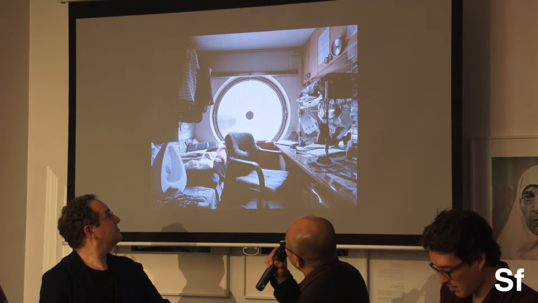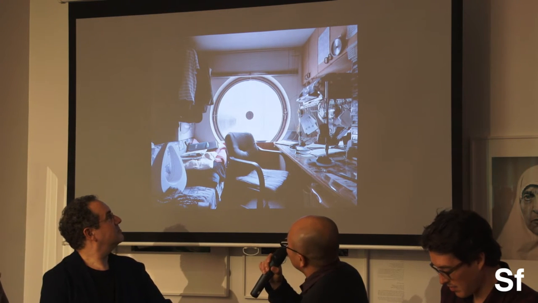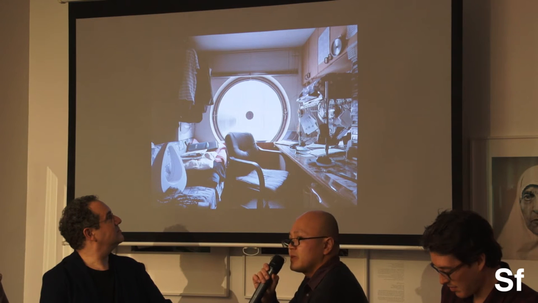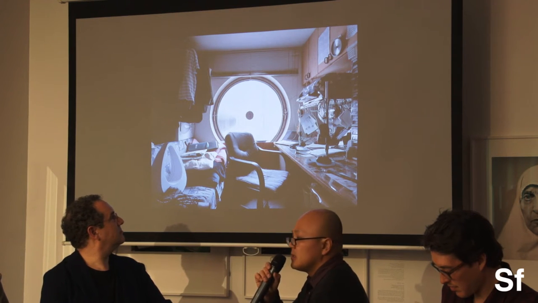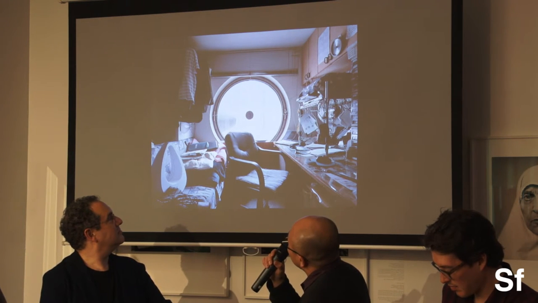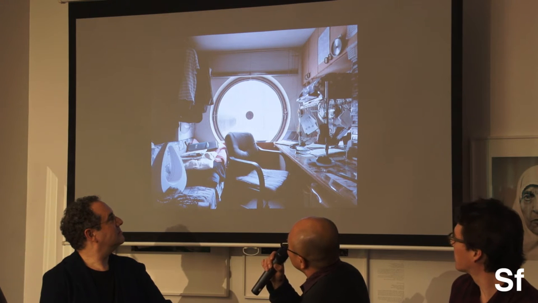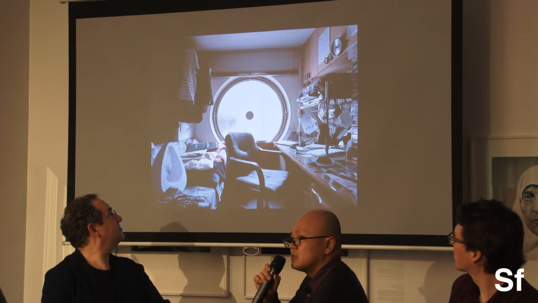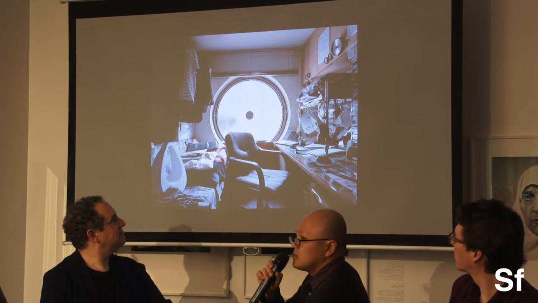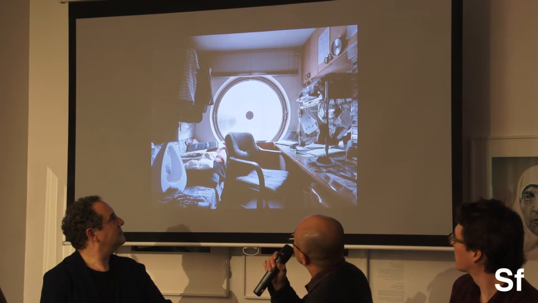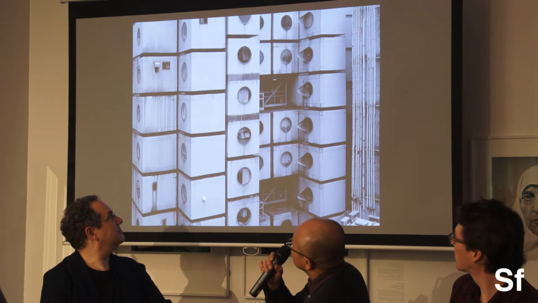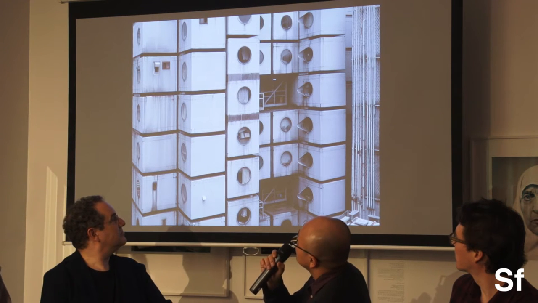This is a capsule that is used both as a full-time living space and as an office space. It's really fascinating. This particular resident is involved in the tuna trading industry, and he really enjoys living here. This is the facade on the back, from the opposite side that faces the highway.